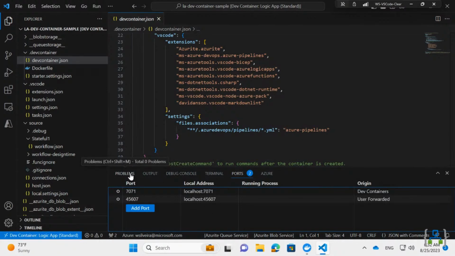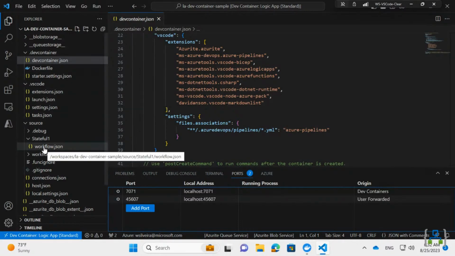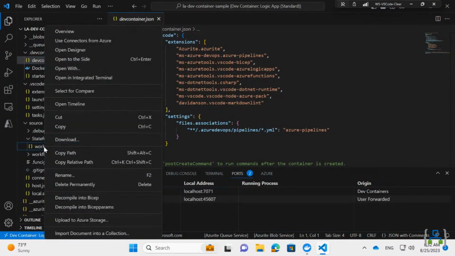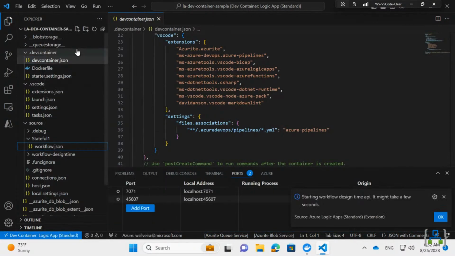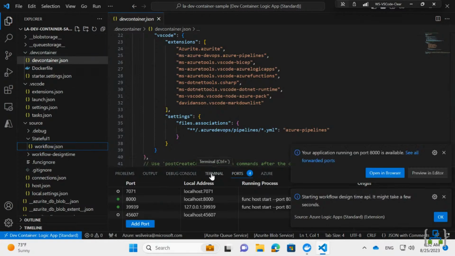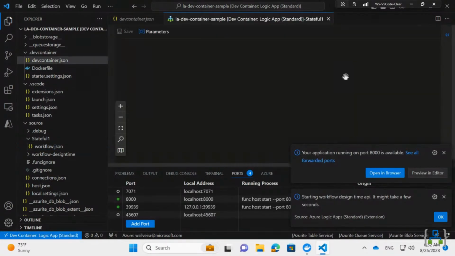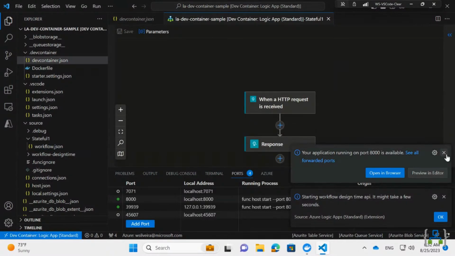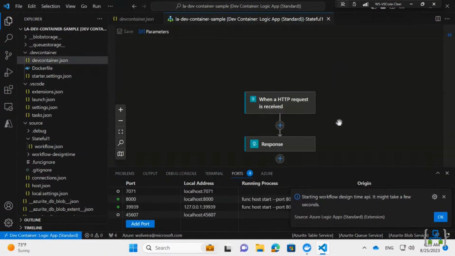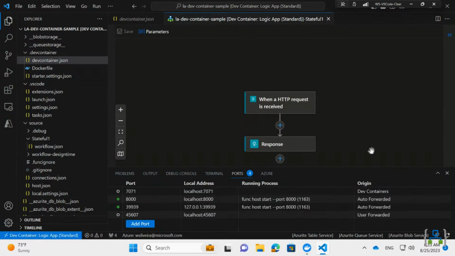And now to run this, I just need to go and work like I would normally with Logic Apps Standard. So I can go and open that in the Designer. And it opens. I have a super complex logic app where it just returns a hello world.